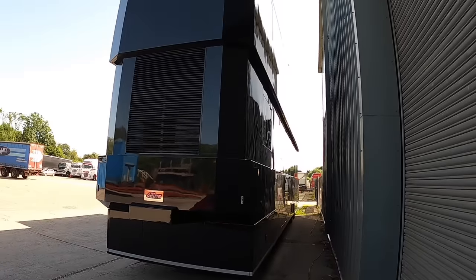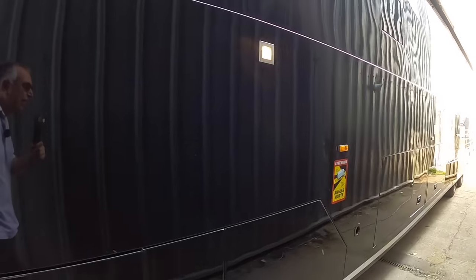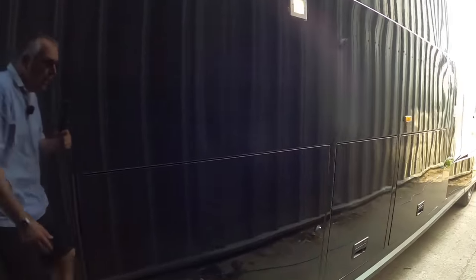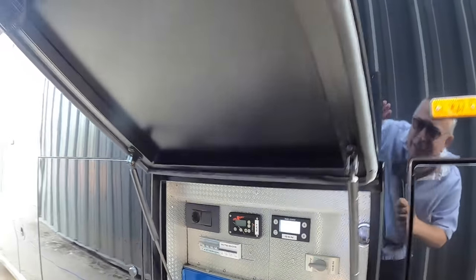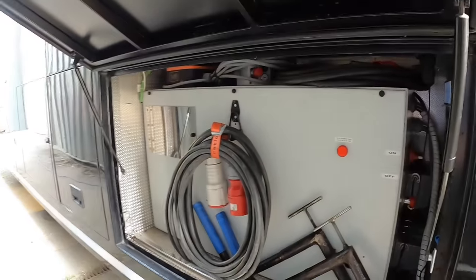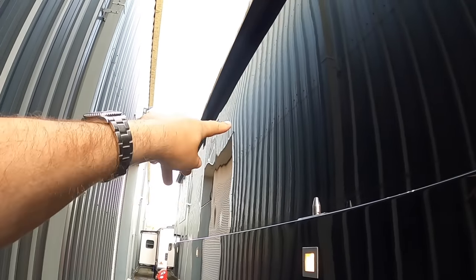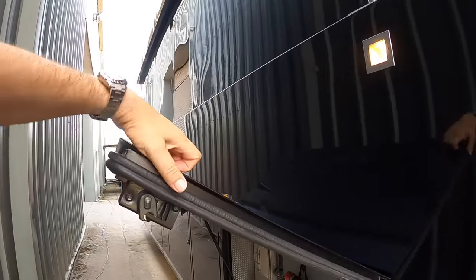We'll take a quick walk around the outside before heading inside for the full tour. Air conditioning units are up here on the front. Coming down this side, in here are the controls for the generator system, and the satellite TV is also controlled from in here. Further along, this is the controls for the hydraulics that raise the entire roof section up - you can see how it goes in slightly, up and out. I'll explain that in more detail when we go inside.